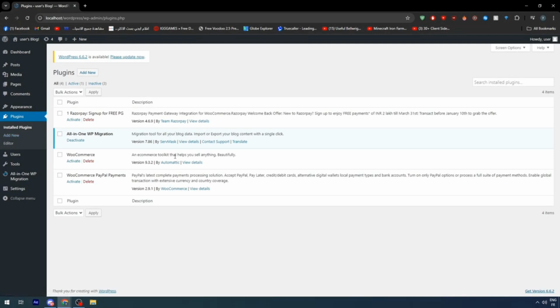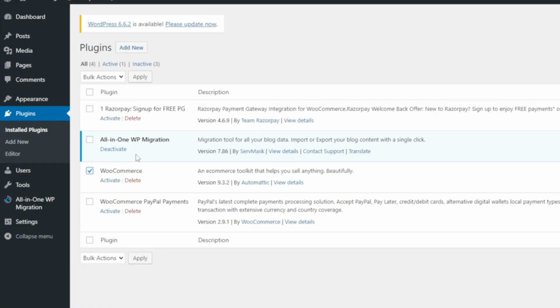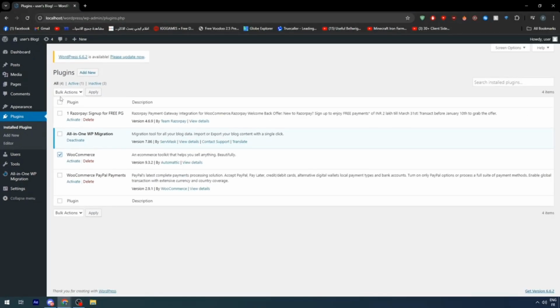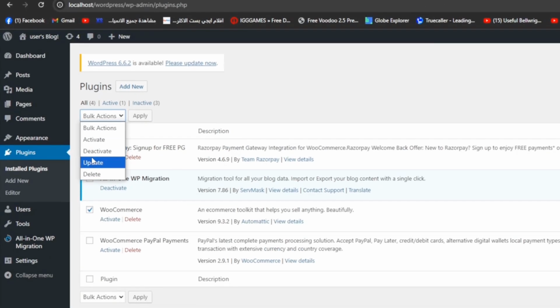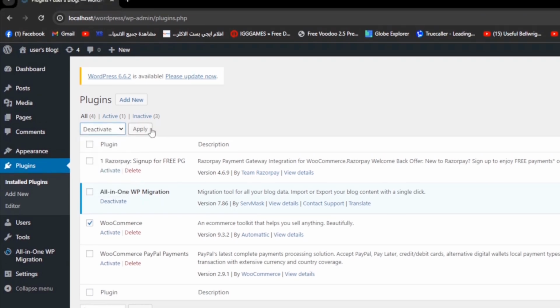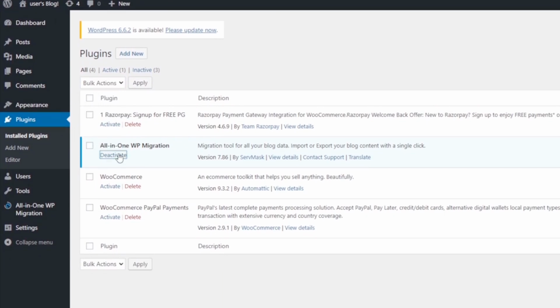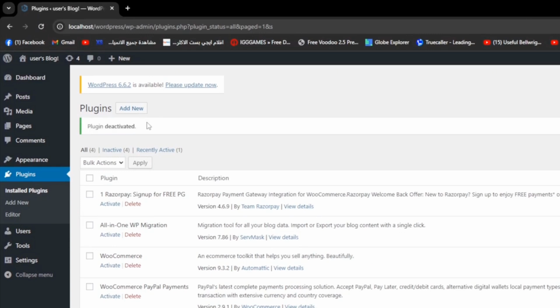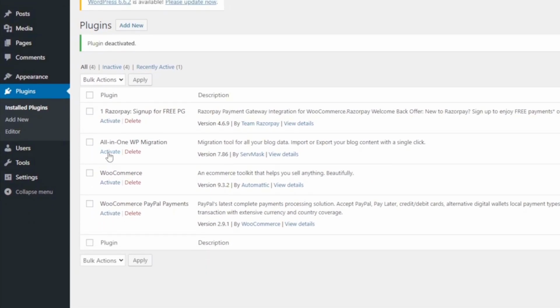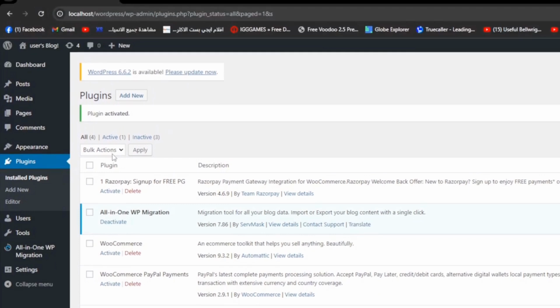Once you've clicked on installed plugins, you're going to see the list of all the plugins you have for your website. Most plugins are natively stored on your computer, while others are stored on a cloud drive, which I'm hoping you know. All right, so go ahead and select the plugin and then click on deactivate, which is the option to deactivate the All-in-One WordPress Migration tool. So you could simply deactivate that, which also helps with WooCommerce.